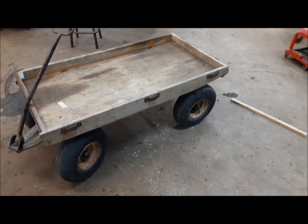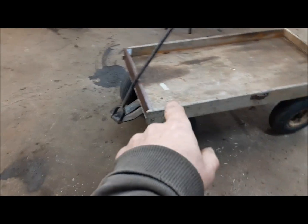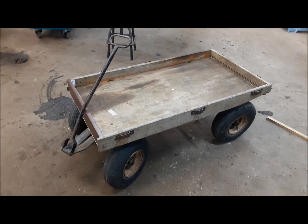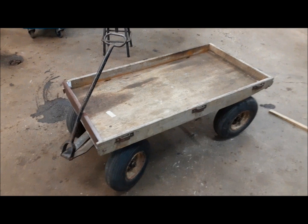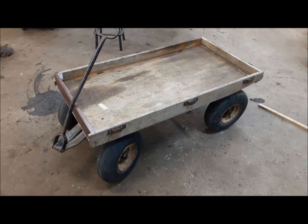All right, there's our little wagon all fixed up. I got the rear bulkhead back in. We made a new front bulkhead. That's good. One of these days I should get some pieces of oak and make all new sides and ends for it. But you know what? For now, this is just fine.